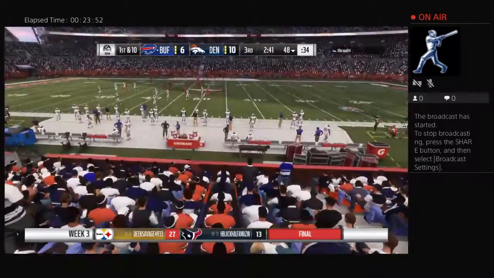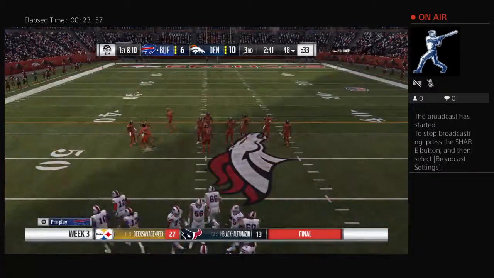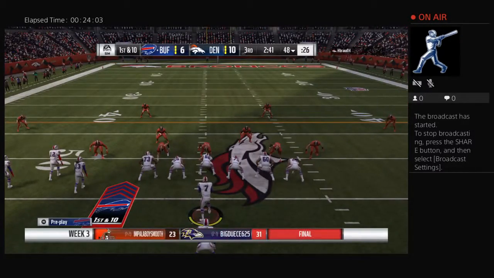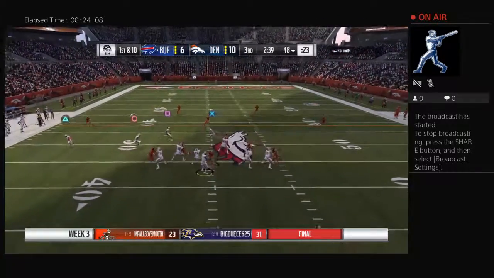1st and 10. The Bills offense coming out, ready to take over. And a tight game after punting last time. See if they can get something going on this drive. As they head to the field now, with the game this close, you got to feel there's a sense of urgency for them going up.